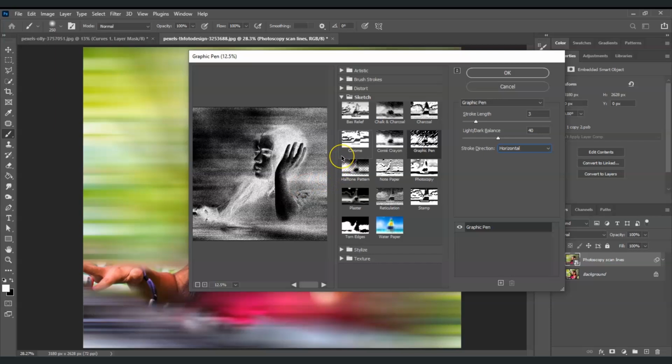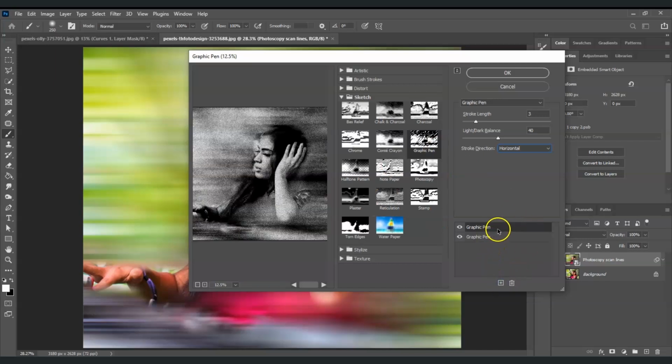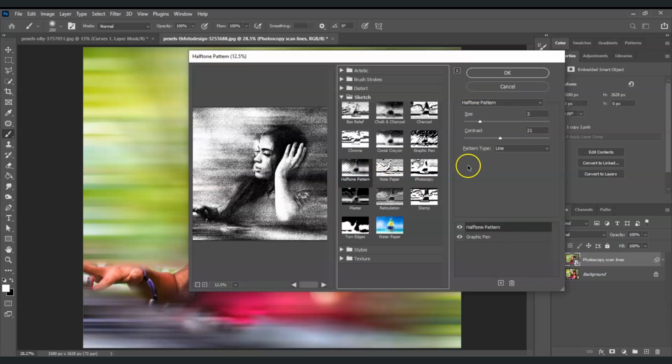Now, the next step here is we're going to add a new filter. So it's still here. I'm going here, click on this new effect layer, right? And then selected on this, go to halftone this time. For the options, set the size to 3 for the contrast. Let's move that into around 25. It's okay. All right, and then click this one and set this one to line. Okay, so once all said and done, hit OK.